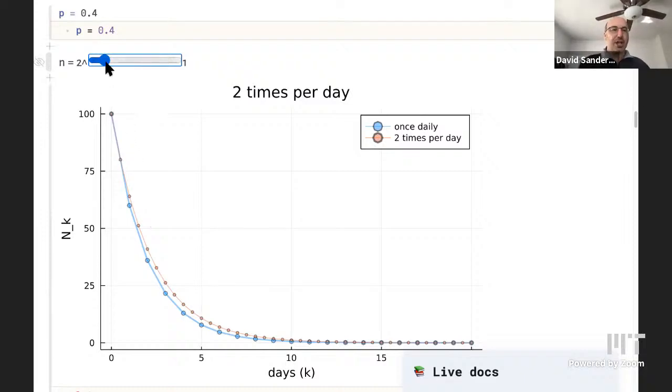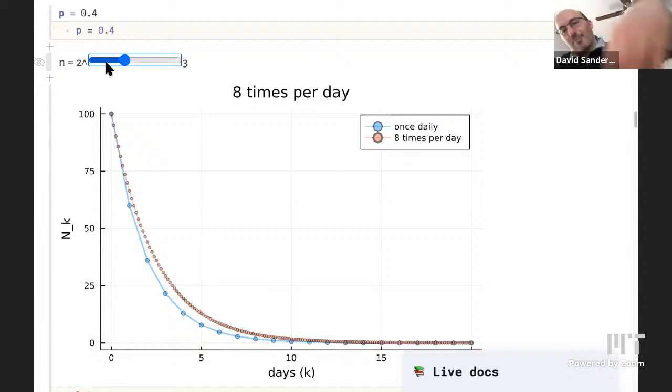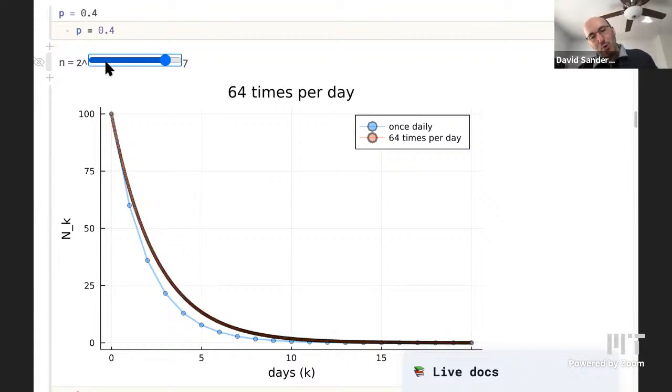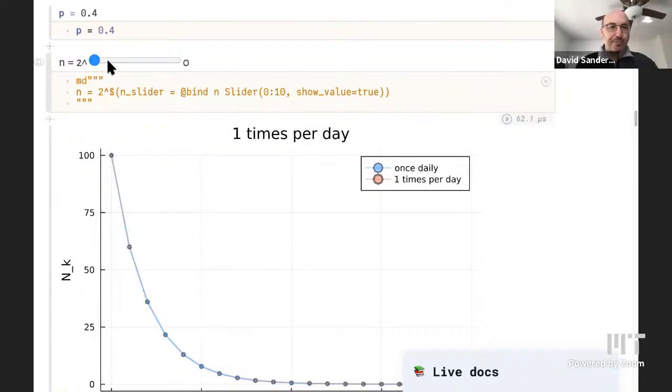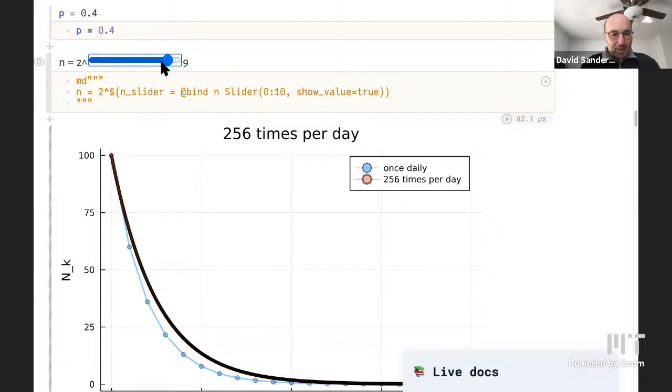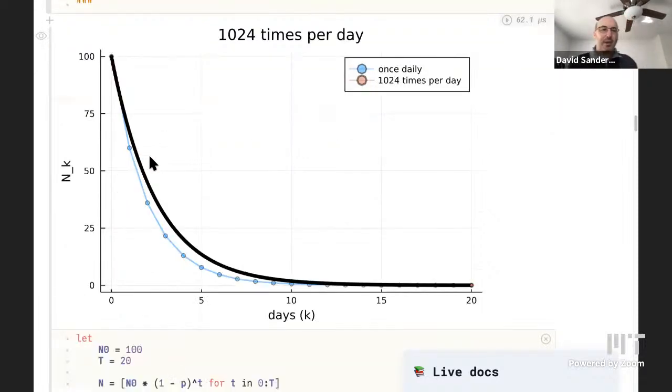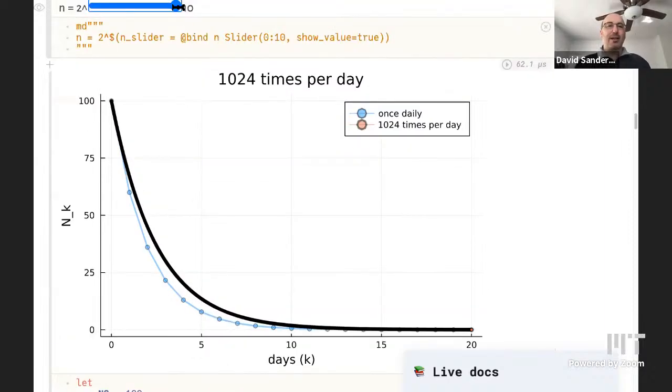And so let's see what happens as we just increase the number of times per day. Again, the curve moves up and we get more points because we're checking more times per day. And as we keep increasing, the curve moves up more. You might expect the curve to keep moving up and up. But as I increase the number of points, it asymptotically stops moving and comes to a standstill. Let's allow even more points and hope that it doesn't take too long to calculate and plot. Okay, there we go. So there's 1024, and you can see that the last few times it was recalculating, it gave me exactly the same curve.